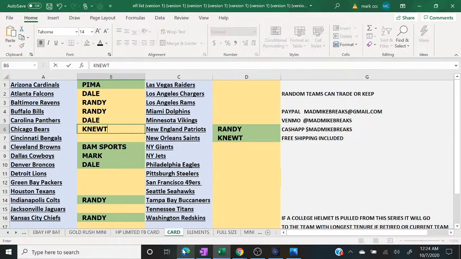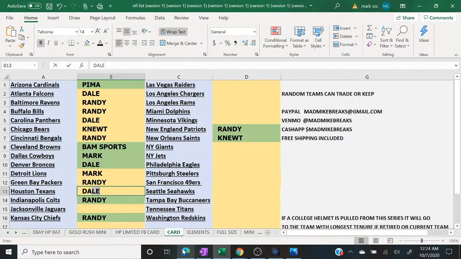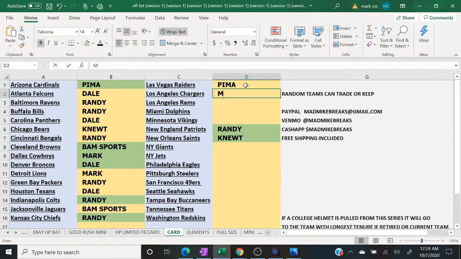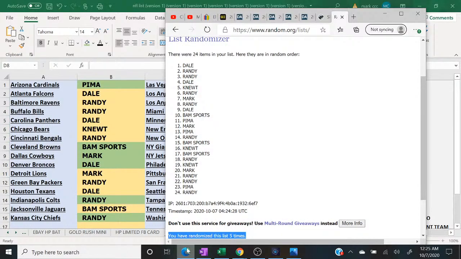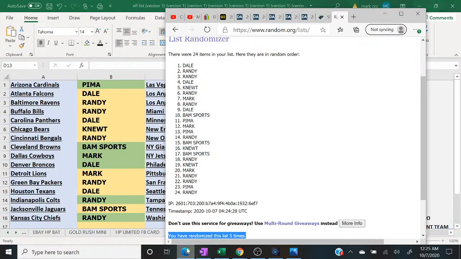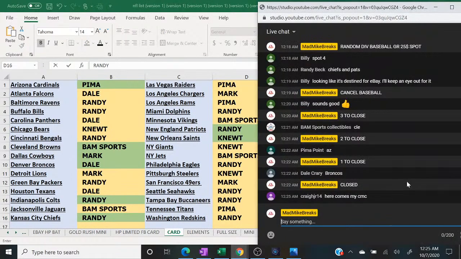K Newt, Randy, Mark. Randy, Dale, Bam. Pima, Mark, Pima. Randy, Bam. K-Newt, Bam. Randy, K-Newt, Mark. Randy twice. We got for the last two, Pima and Randy. There it is. You guys can lock them or trade them. Here comes my seams.